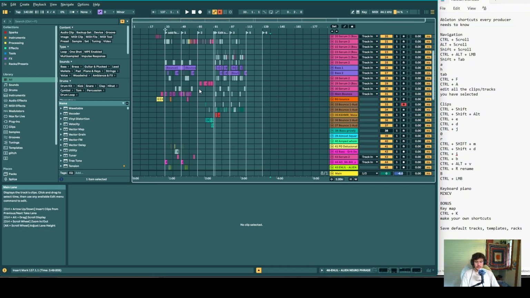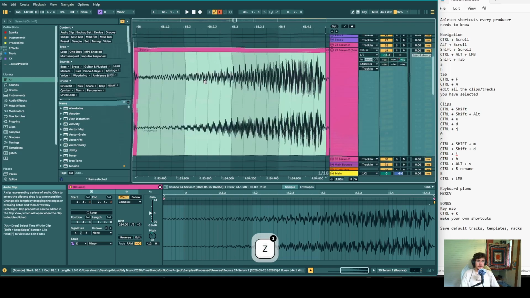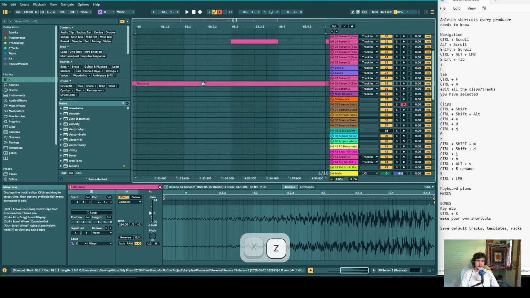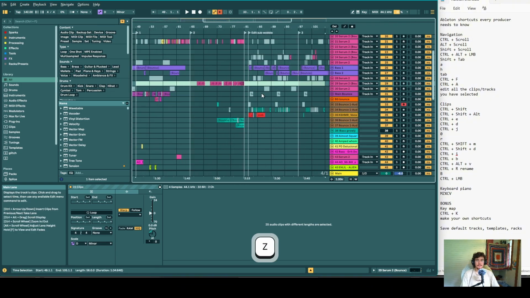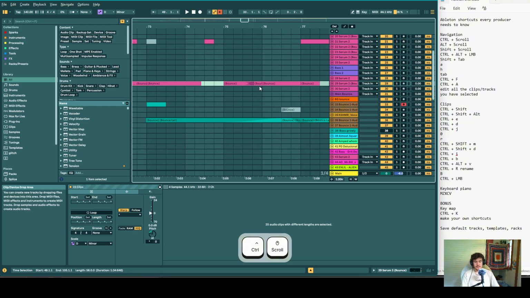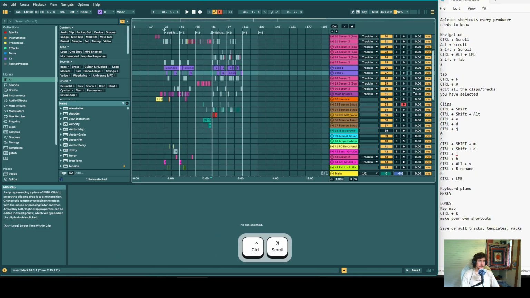If you press Z on a clip, it'll zoom right into the clip. And then X will take you back out. So Z and X is like, if I select a bit of time, I press Z, it brings me to that time. It's a neat little shortcut as well, but I don't really use it very much. Just felt like sharing that one with you. It can be helpful. If you're ever really stuck in and zoomed in, you press X, it'll take you out to a further reach.